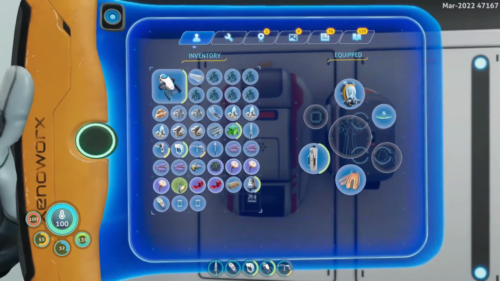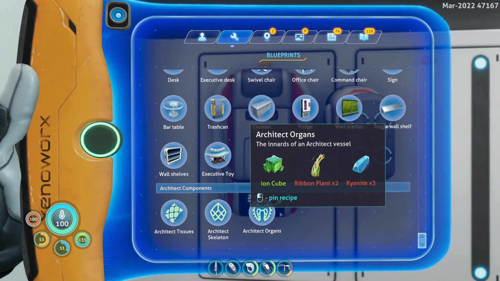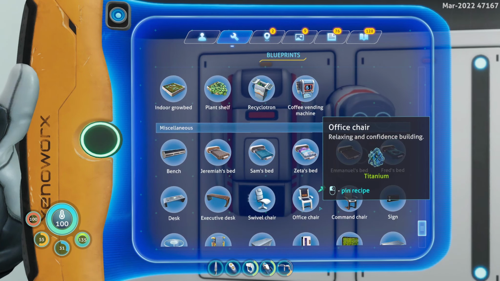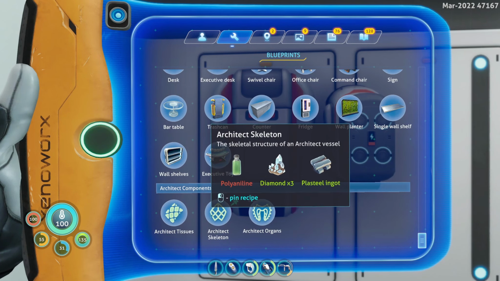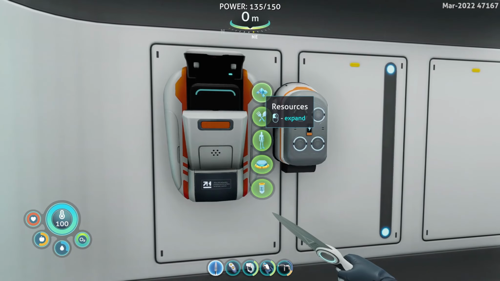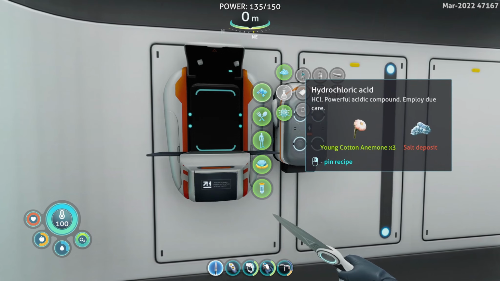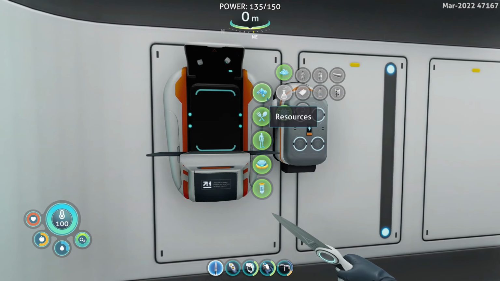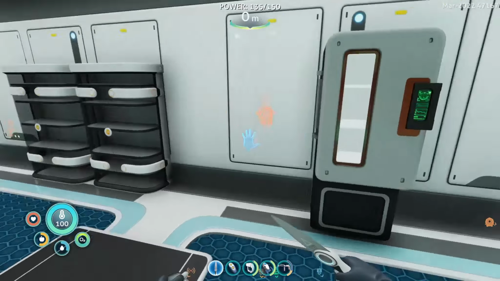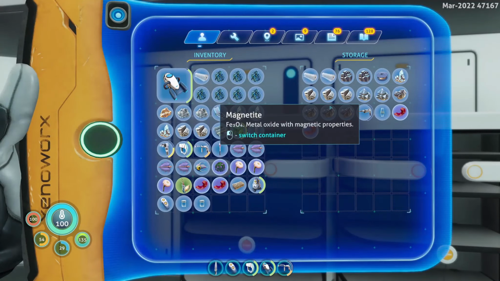Alright. So let's see. What else are we going to need? The ribbon plants, I think I have some back at the base, but I will look around along the flooring to see if I can find any more. The polyaniline. What does it take to make polyaniline again? The polyaniline is the hydraulic chloric acid, which needs salt. Alright. So we need salt, and then we have the gold for that. There's plenty of salt on the floor, but I think I may have some still at the base. I didn't grab any.